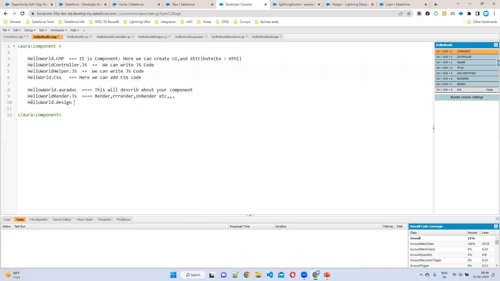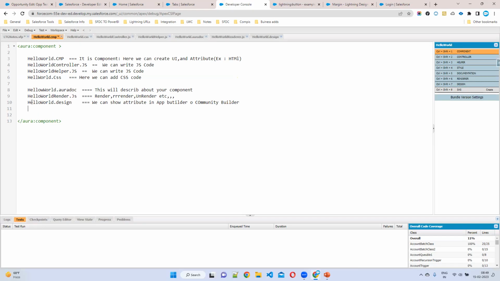Generally, what is the purpose of this design? We can show attributes in App Builder or Community Builder. I'll tell you this once the topic comes.